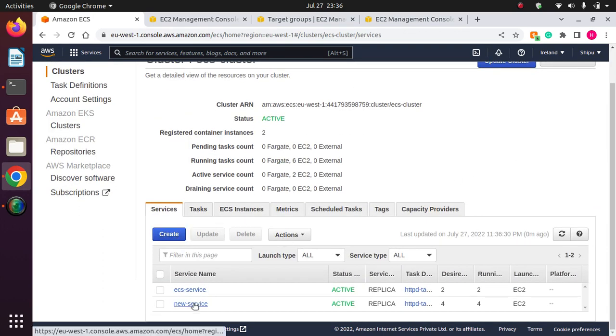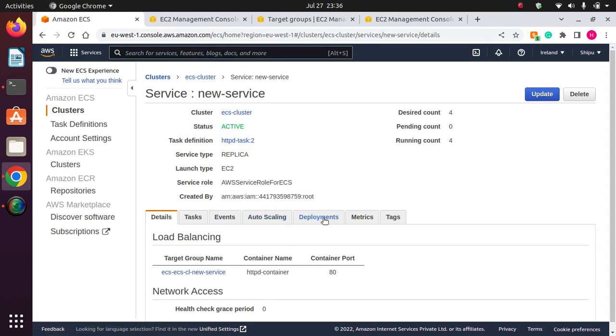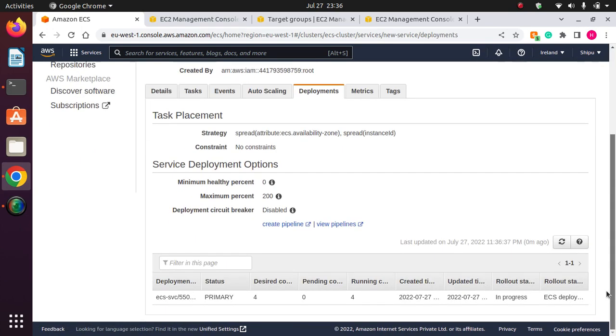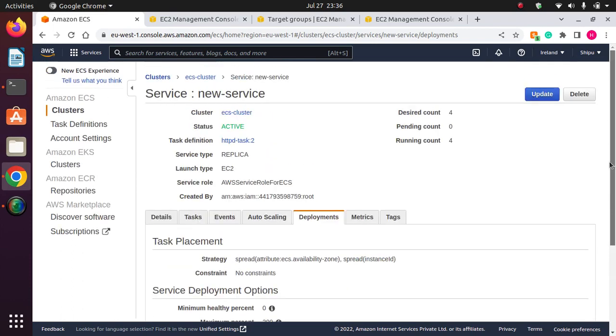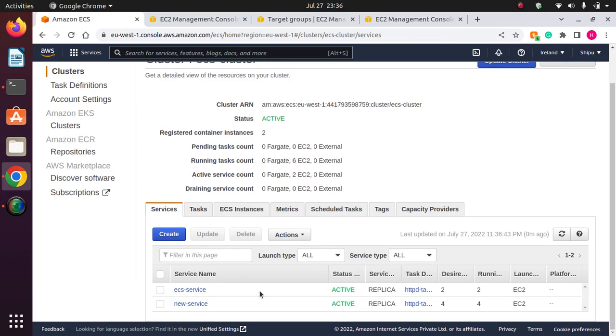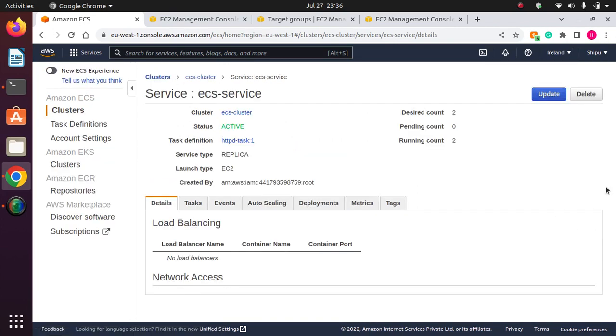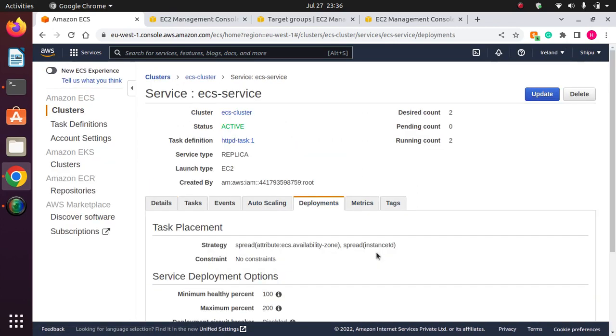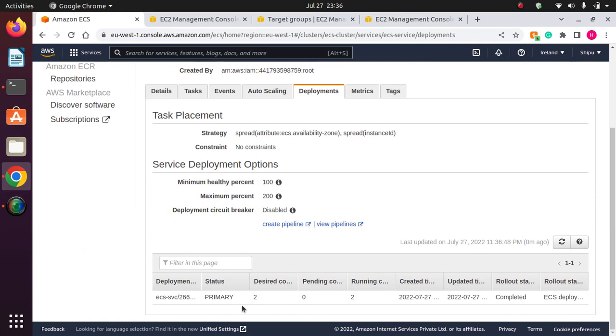So if I go to the new service, here is only one deployment, and if I go back and go inside this ECS service, there is a different deployment, it is deployed here.